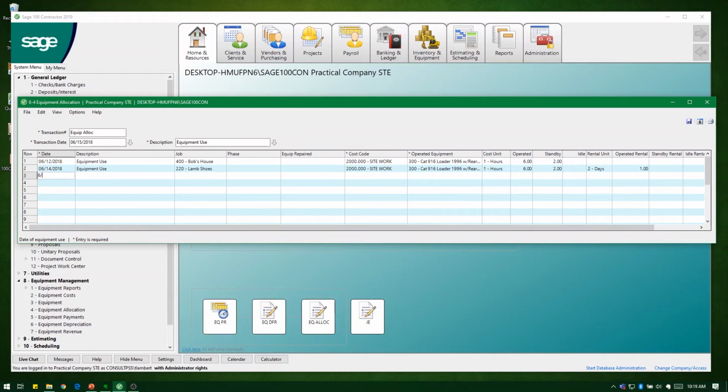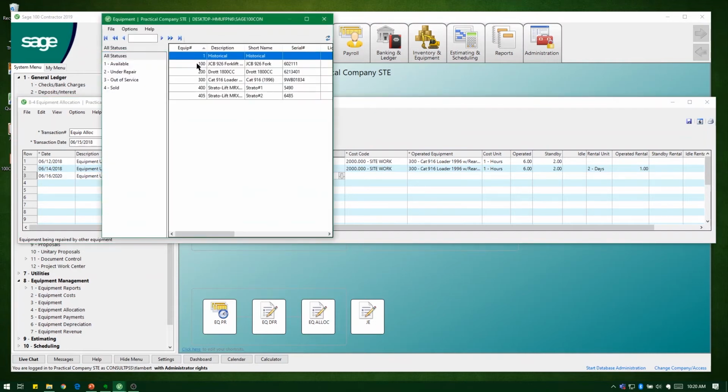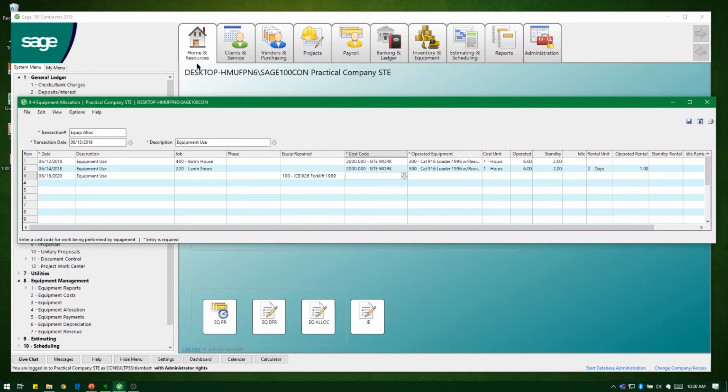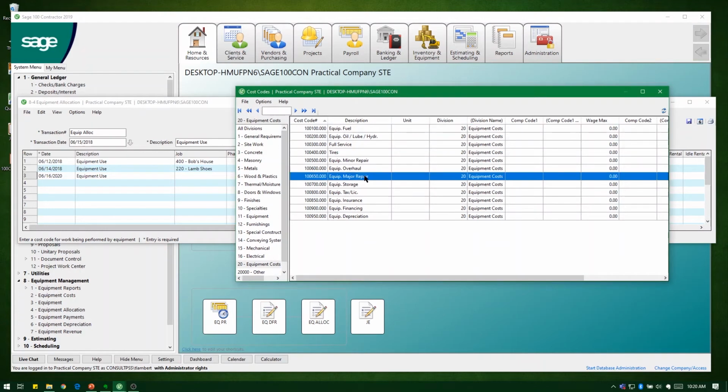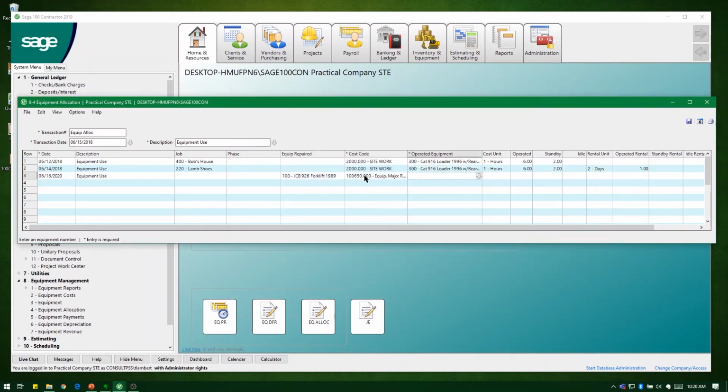Our last scenario, 6/16. Again, we've got equipment use. So I'll copy that down. I'm not going to pick a job. I'm going to pick a piece of equipment to repair. And in this case, I'm going to pick my forklift. I'm doing a repair on the forklift, and so I'm going to say I had to replace a hydraulic pump, and I consider that a major replacement. And I'm going to use my loader to lift up my forklift so I can get underneath and work. That's all I have to do. It's very simple. It's very straightforward.